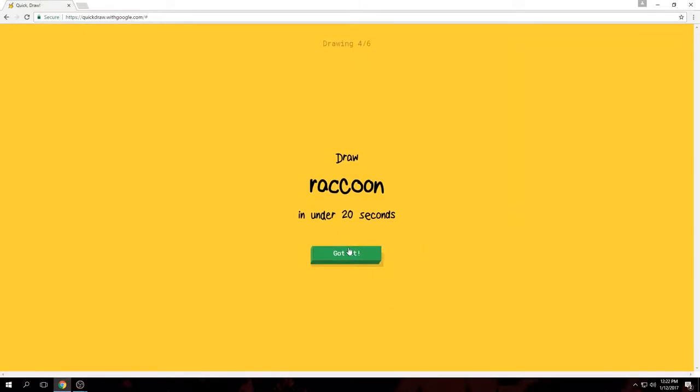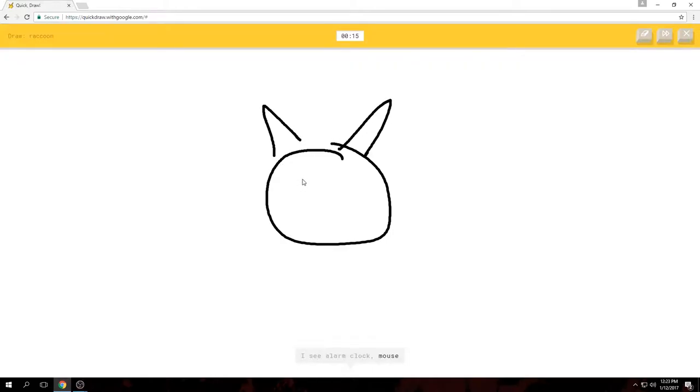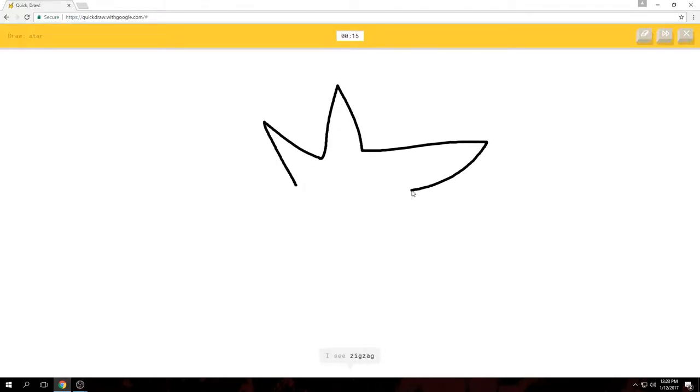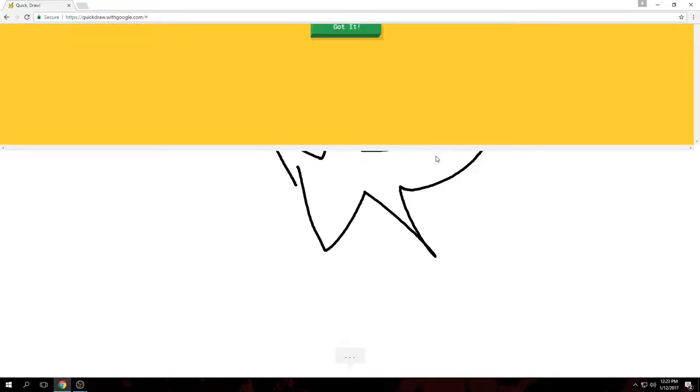Ugh, raccoon, are you serious? I see circle. I see alarm clock. Or mouse. Or paint can. Oh, I know. It's raccoon. Okay. Nice. Star. I suck at stars, but Patrick. I see zigzag. Or mountain. Oh, I know. Star. It's a Patrick.